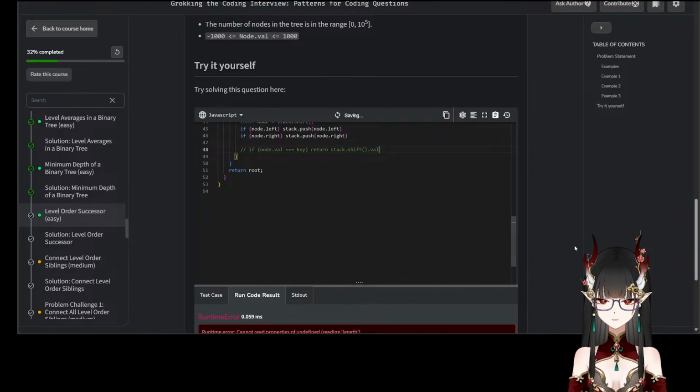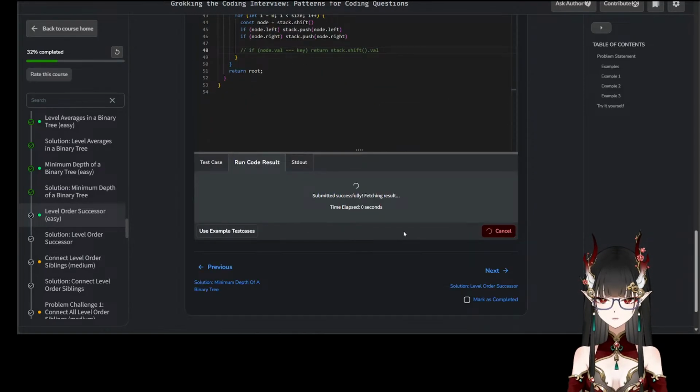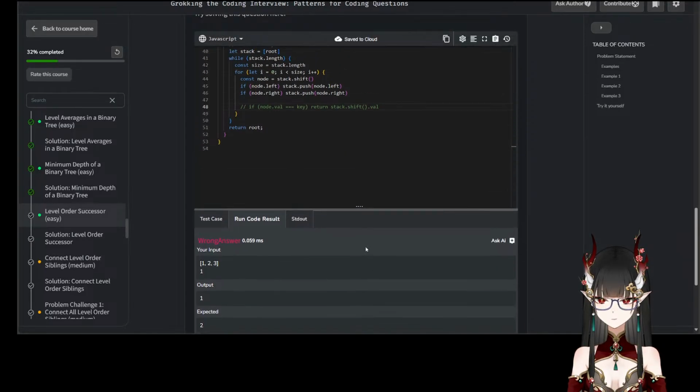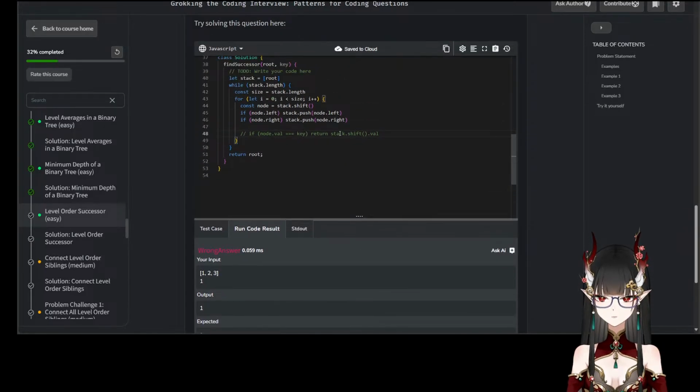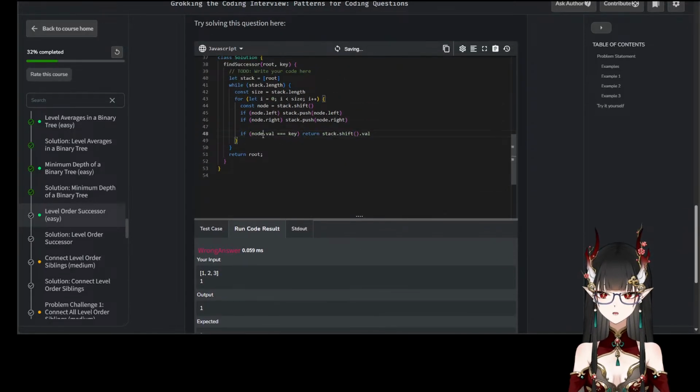What if I remove this? Run? Okay, something is wrong with this part. If node.val is key, then we return stack.shift.val.